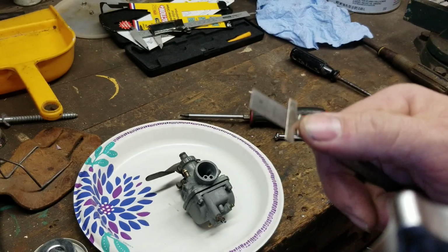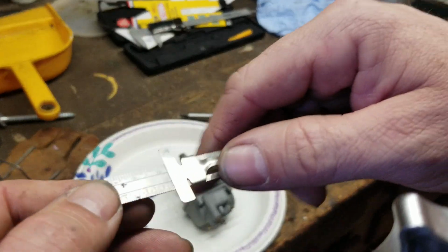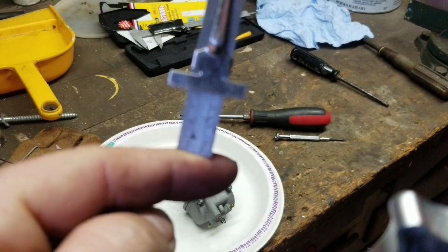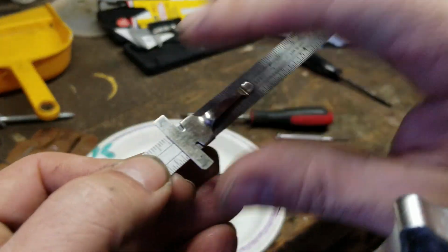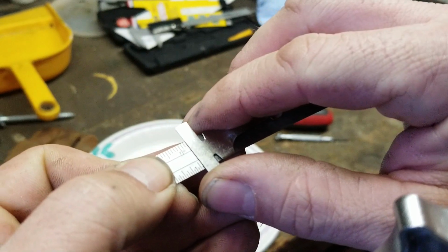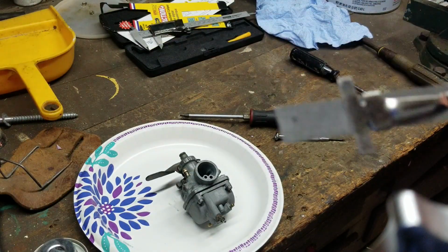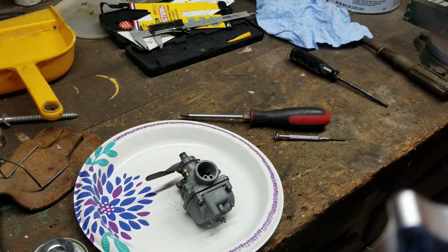Okay, you know it's going to be 20 millimeters, so you just set it to 20 millimeters, and then boom, there you go. Put it right on there and check your pontoons. If you get 23 millimeters, you just set it to 23 millimeters, and then check your pontoons. So you don't need fancy equipment, and that's what I show you guys on this channel.